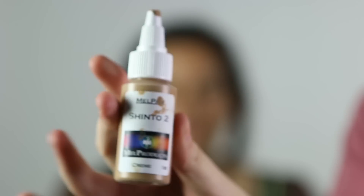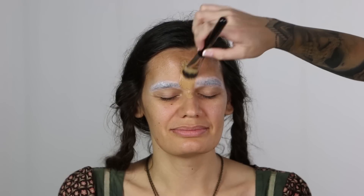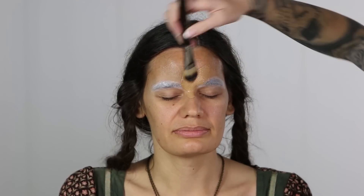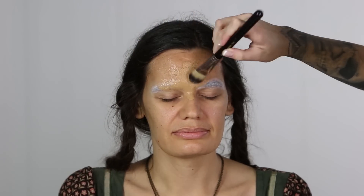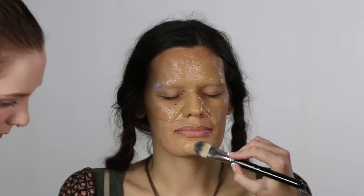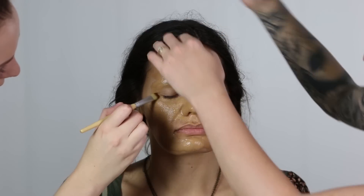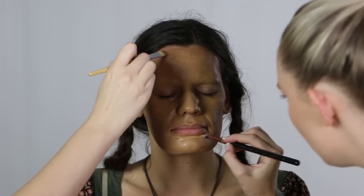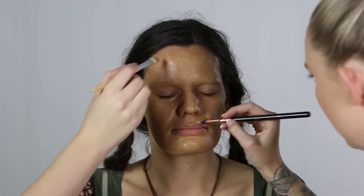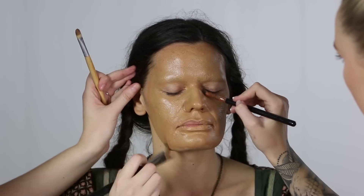Then we're going to use the same mix as last time, which is the Mel Pax paint custom mix, to create something similar to Leah's skin. We're going to use this rather than a foundation or cream-based makeup because this will give us a really nice opaque coverage to make her look more fake, and it will also give us a really nice surface to paint on top of with our alcohol ink palettes. If we were using something cream-based or a foundation, the alcohol inks would probably just take away that base surface, whereas the Pax paint will be mostly unaffected by it.